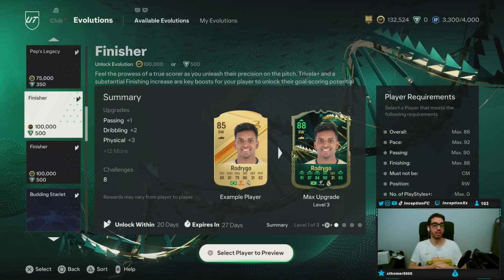So this is an evolution where you get two different variations of finisher. It is a paid evolution, but I'm gonna tell you guys this right now, you get some pretty saucy upgrades from this one specifically. Okay, so you can obviously see that Rodrigo is the main guy up front for people that have his rare gold version and want to upgrade it with 100k, and it kind of puts him very similar to the SBC version that released earlier in the year, right?